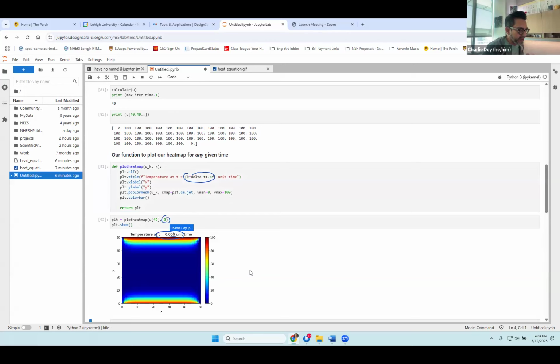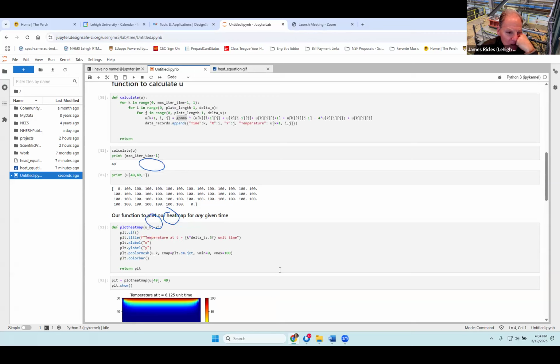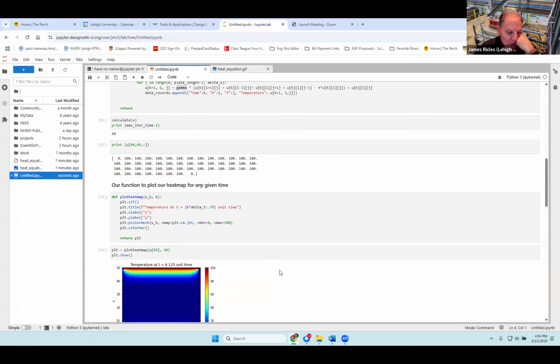Technically, this and this should be the same. So if you make this a 49, it'll actually be what's happening at the 49th unit of time. I have to study what K is. K is the point in time, right? I forget what the bracket was for. 49 is the location, and what is the second 49? It's the K, the index for time. Why does that have to be the same?